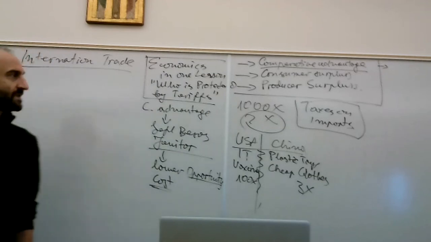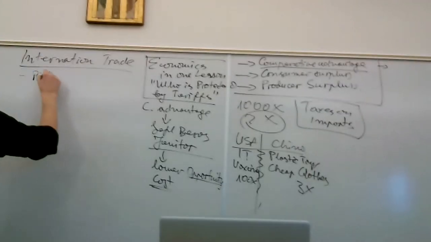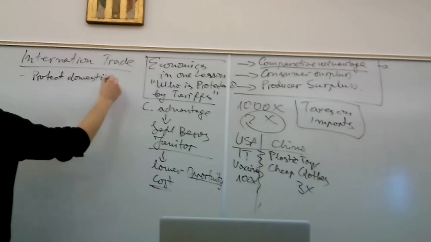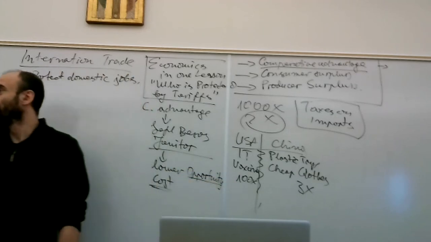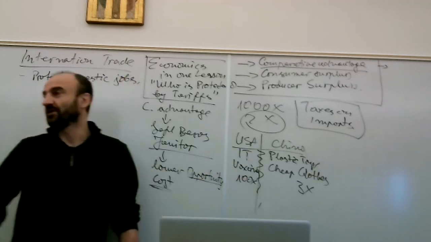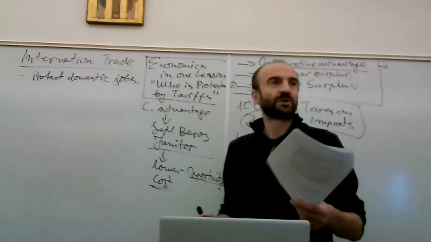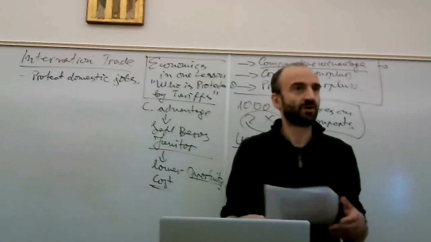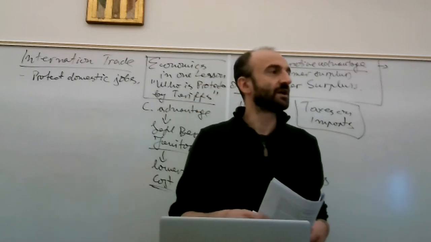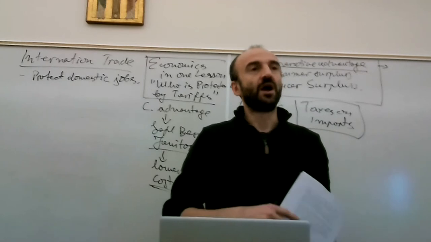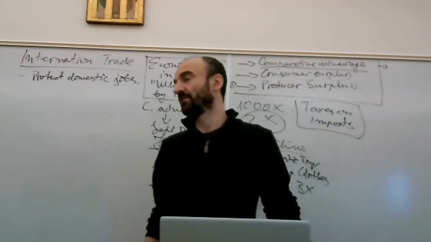So what is the classic justification for tariff policy? It is to protect domestic jobs, or improve domestic employment. We need our plastic toys and cheap clothes producers to increase employment or to protect their jobs here against the Chinese competition. And we're going to do it by enacting tariffs. There are other instruments of protectionist policies, but their final goal is the same, to limit the supply of foreign goods in our country. Quotas, for example. These are quantitative limitations. You can sell 500,000 pieces of product in America, and for any additional quantity, you will have to pay higher tariff, or you're prohibited from selling.